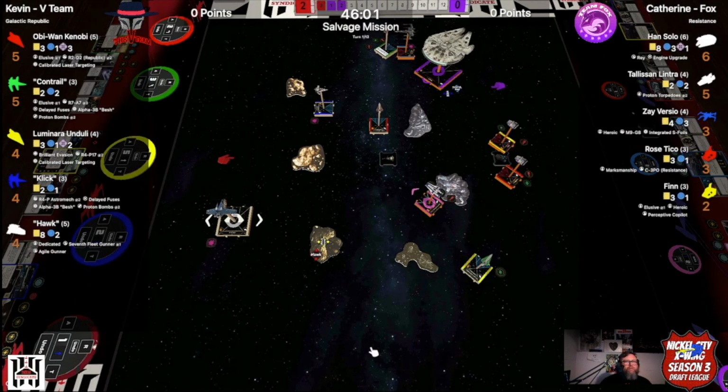All right, so it looks like we will have 2-1, and I don't think anybody's in range for Hawk Trigger, and we will be moving on. I think Han is in a. I like Han's position. Han can just do a one bank, let them pursue if they want. Tank some shots into Han.